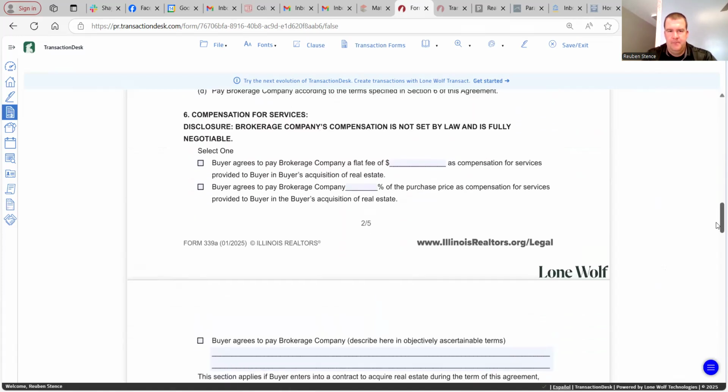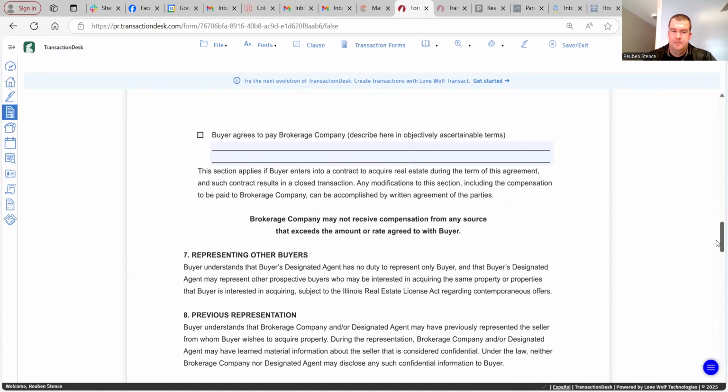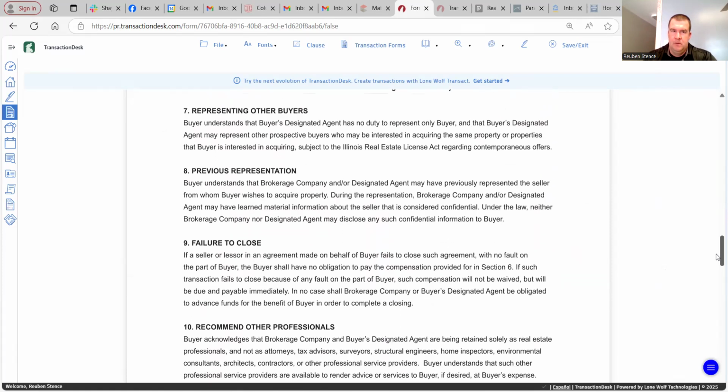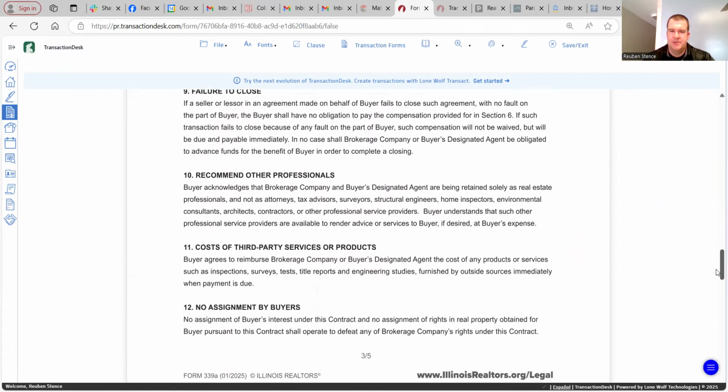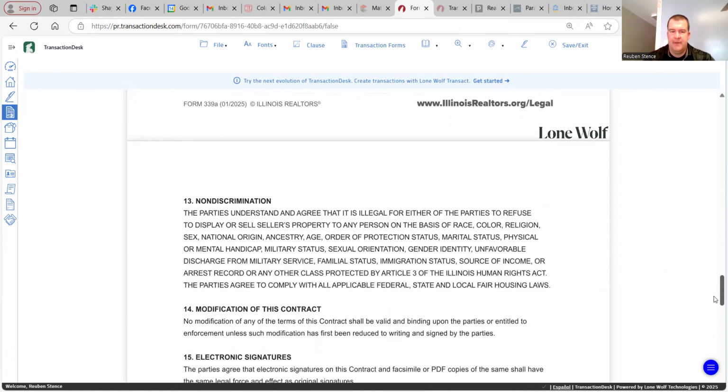The way that this is written, you're going to put in here 3%. This is a lot of times where the buyers kind of get hung up. And you can kind of explain to them that in all of the situations that we've dealt with here lately, the seller is still going to be asked to pay that percentage, just like in a traditional transaction. And then I would just go through and read these others so that you're comfortable with, in case they ask questions about what those mean. There's nothing to fill out there.